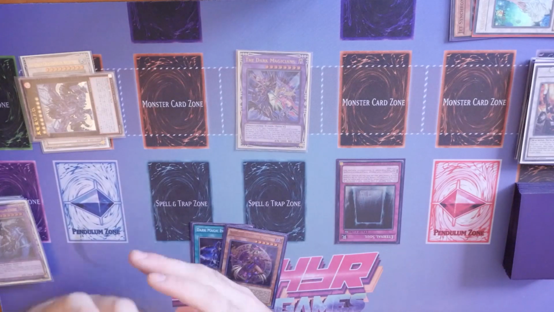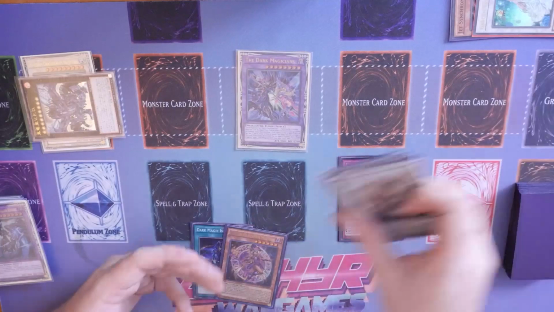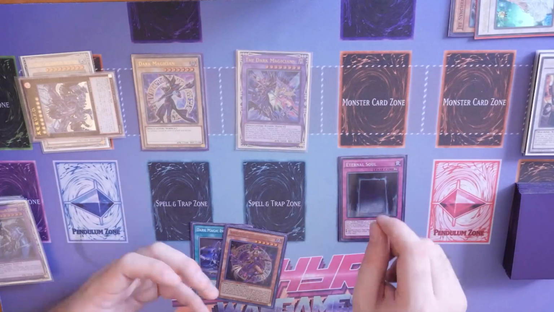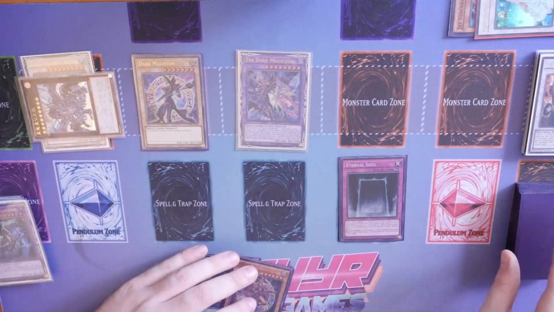Then what you want to do is during the end phase, activate Eternal Soul. This will then allow you to revive the Dark Magician in the end phase, and by the end phase, your opponent would have set all of their spells and traps. So if they did have any hate and they held on to it, then this would not go into your next turn. This will then allow you to draw off of the Dark Magicians as well.